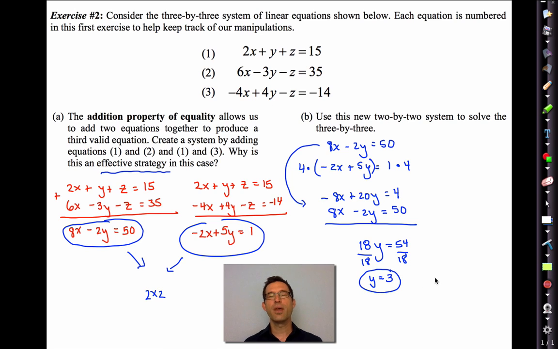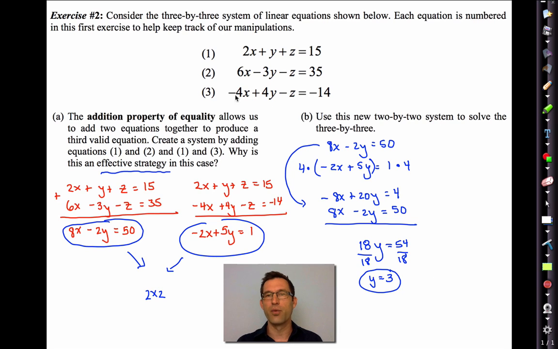But there we go. Now, before we back substitute and finish this problem, let me just really explain how all these work. We take a 3x3 system, we manipulate as we need to, we add together, we eliminate variables, and we get it down to a 2x2 system. Once we have a 2x2 system, we do exactly the same thing. We manipulate equations, we add them together to get yet another variable to cancel, until we have, I guess, a 1x1 system, one equation, one unknown, right? And we solve. Now we have to back substitute, which is a little bit annoying.